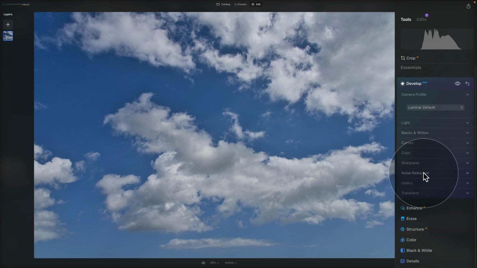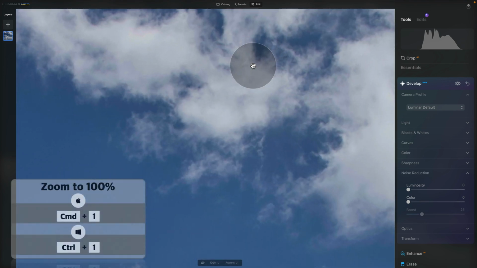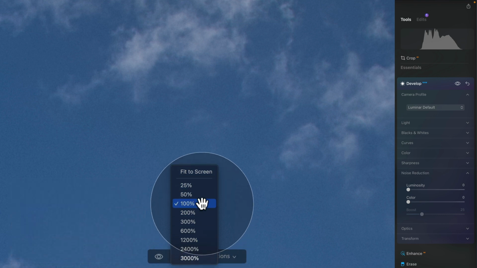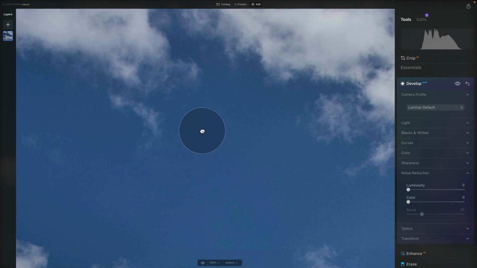Now we close this and then the next step is noise reduction. Now for this, we need to zoom in to somewhere around 100%. You can do that by using your mouse or you can click on this little drop-down box on the bottom of your screen and choose the 100%. Now you move around and generally the noise is hiding in the darker parts of the image. And even though we have shot it with 100 ISO, there is a little bit of noise here. So we can fix that by bringing up a little bit the luminosity slider. Somewhere around 20 should do and fix the problem.